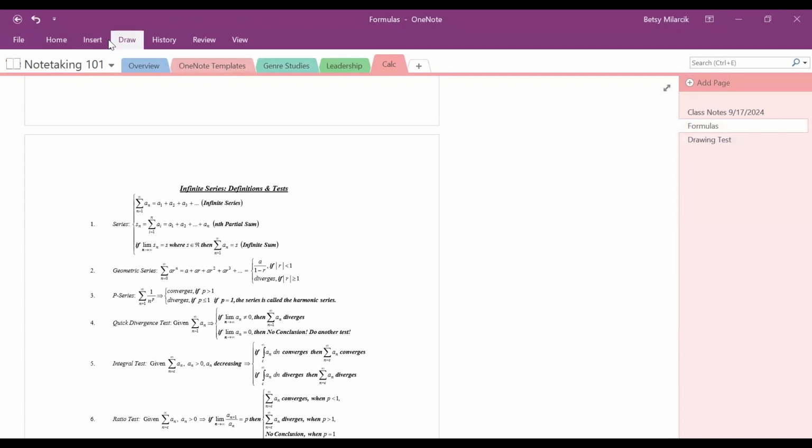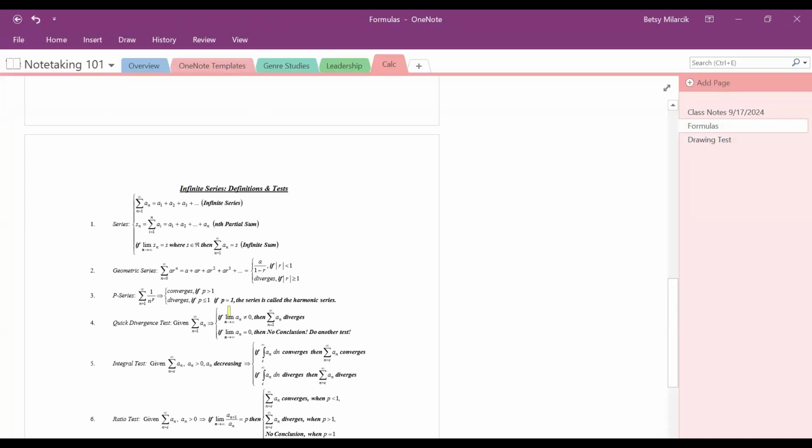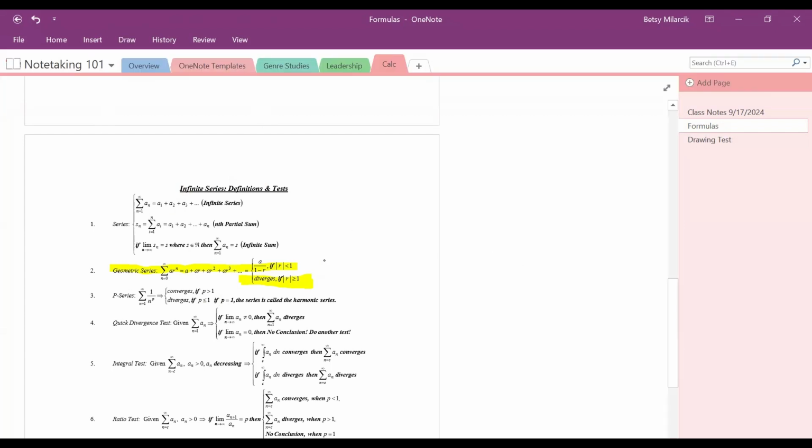We have a few different aspects to this. If we go up to the top, the draw feature, we have the ability to just choose a highlighter. So if we want to highlight something that's important, we can choose that and highlight on one of our files.